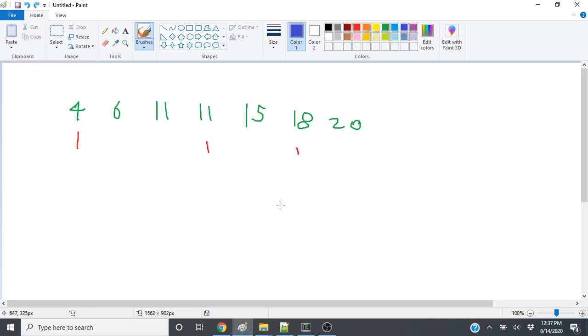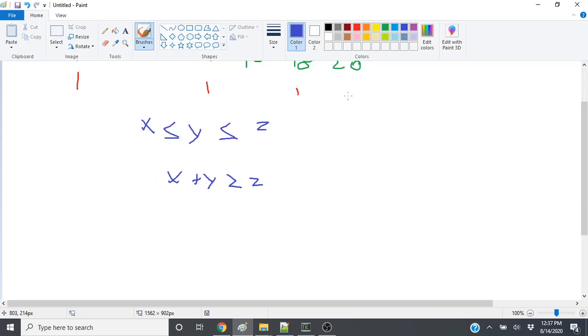So the condition for a triangle being degenerate is that, let's say we have the 3 sides x, y, and z, where x is less than or equal to y is less than or equal to z. If x plus y is greater than or equal to z, then there's nothing we can... No, wait, sorry.